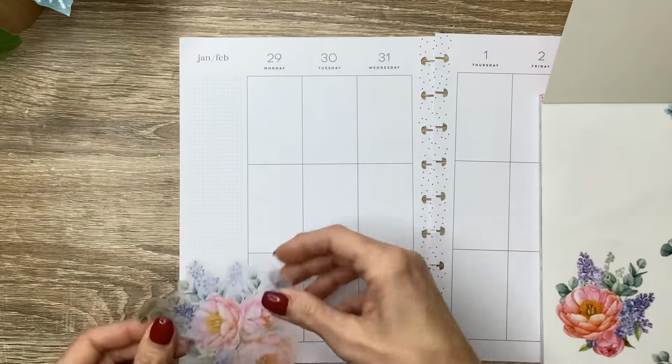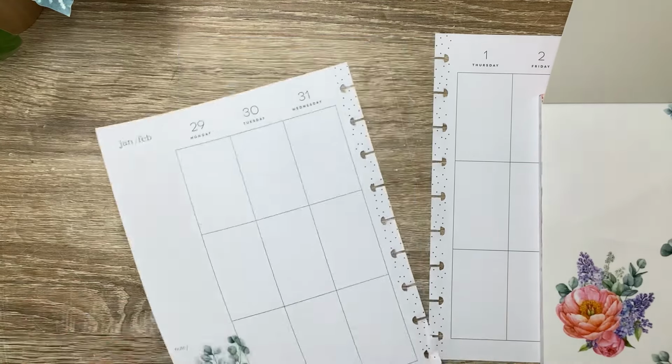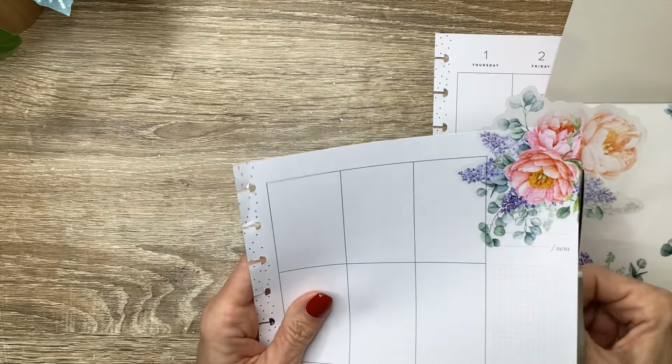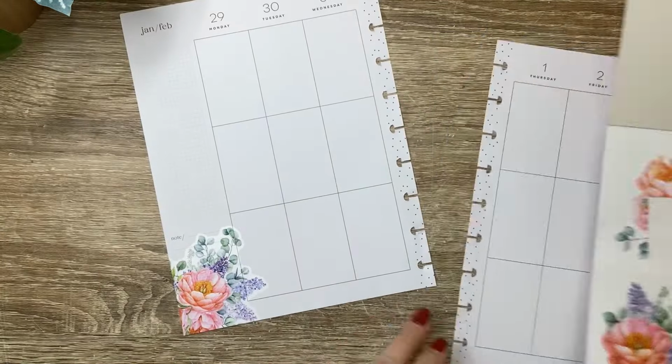Oh, these are nice and thick too. Okay, so I'm gonna put this here. I love this sticker book and I am ready for spring.